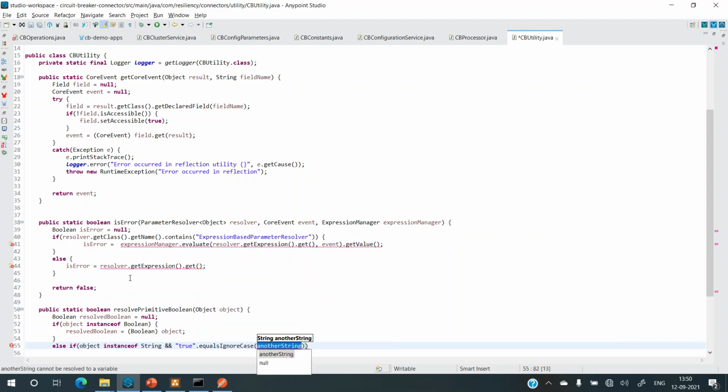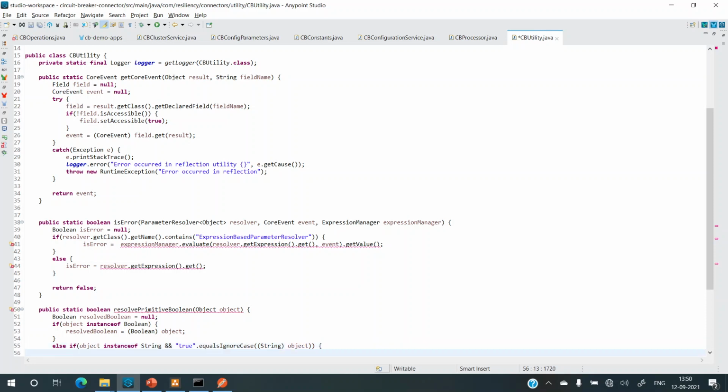If that's true, we need to again typecast it to string. If the object is a string, we typecast it to string, and that string is true, then we resolve the Boolean as true.